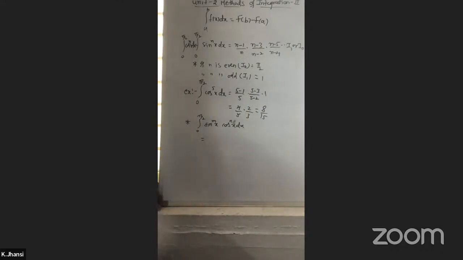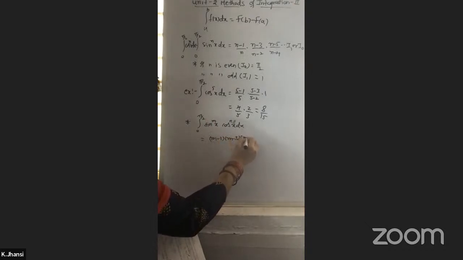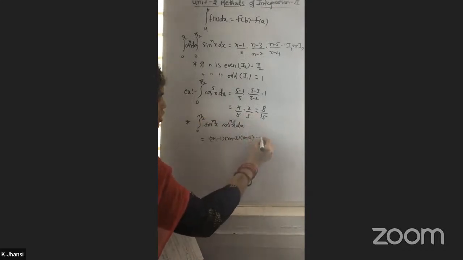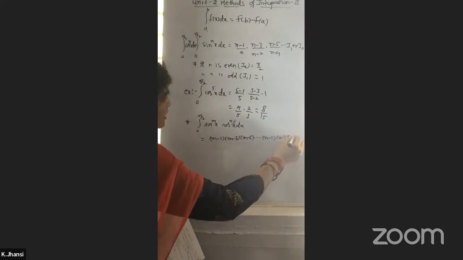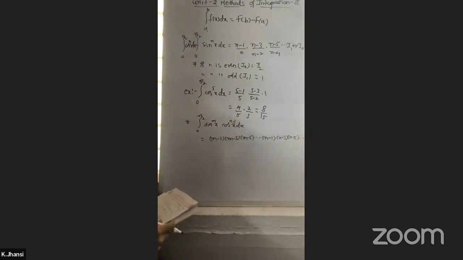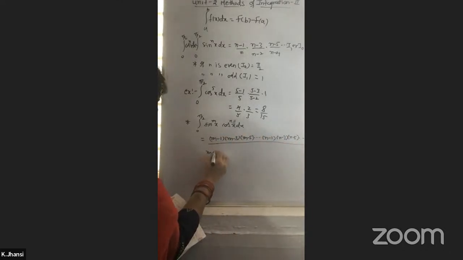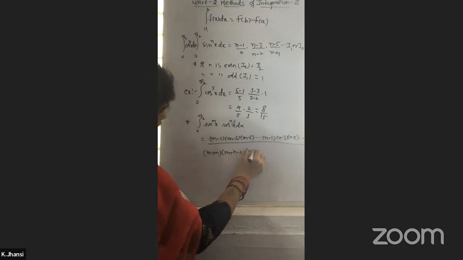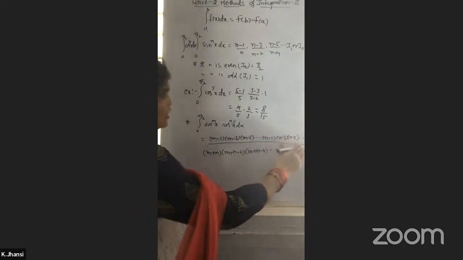So with the help of the values formula, it is m minus 1, m minus 3, m minus 5. It depends on whatever the powers are. So on. After that, n minus 1, n minus 3, n minus 5, so on, divided by m plus n, m plus n minus 2, m plus n minus 4, so on. Into pi by 2.